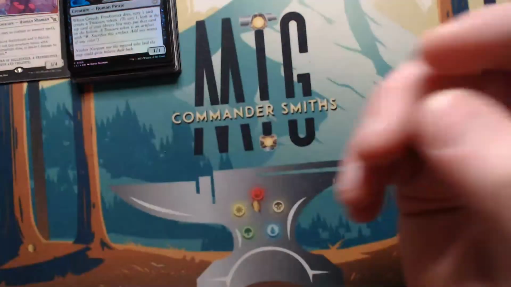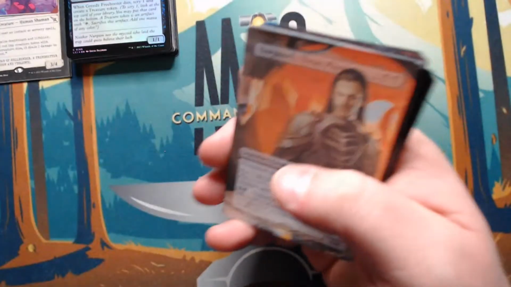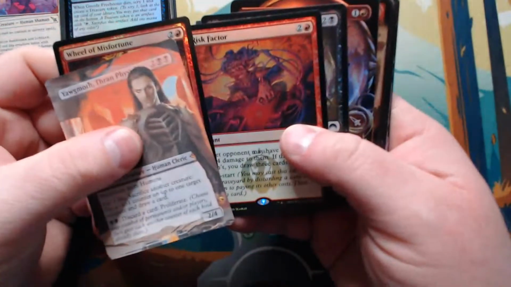Drivnod. Are we getting beyond? Oh, all right. That's the draw package right there. Let's see. 1, 2, 3, 4, 5, 6, 7, 8, 9, 10, 19, 20. Not too bad either. Not too bad. All right. Let's quickly go over this.